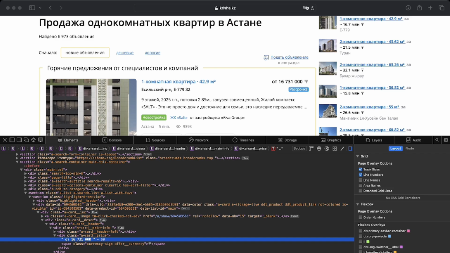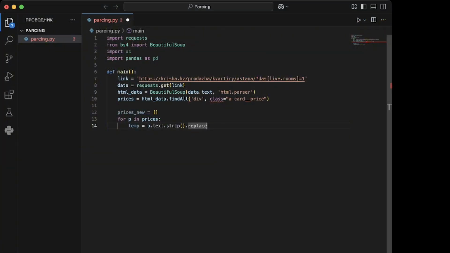So let's head back to the coding section, and here we'll write replace. These are some Russian symbols. Then .replace again.